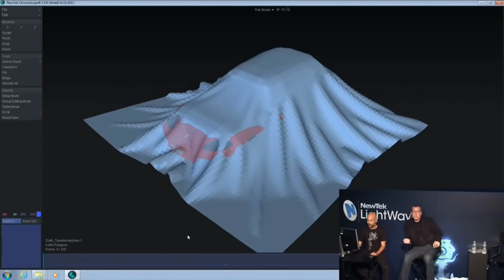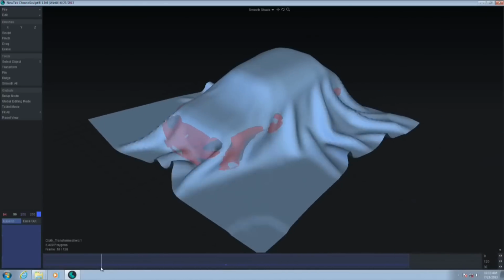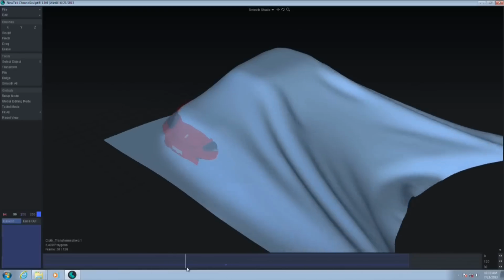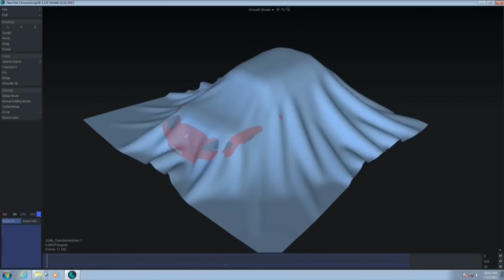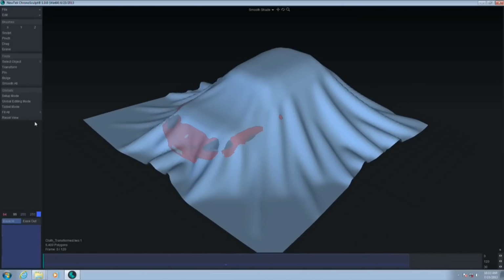So just rotate around and show people how this simulation is fitting. Now you can see the penetrations on our Ferrari here. Let's play through the simulation. It's not really working, so it's penetrating the object. Well, with ChronoSculpt, you go back to this same cloth simulation, and you use sculpting brush tools to change your cache file over time. How do I solve this? In global editing mode? Yeah, I would go back to setup mode and start with that. Oh, okay. I would start with setup mode.